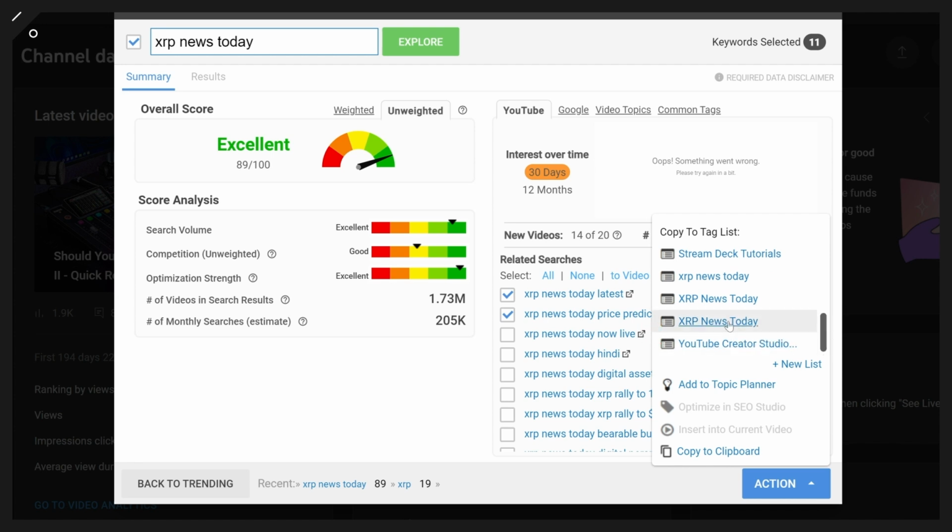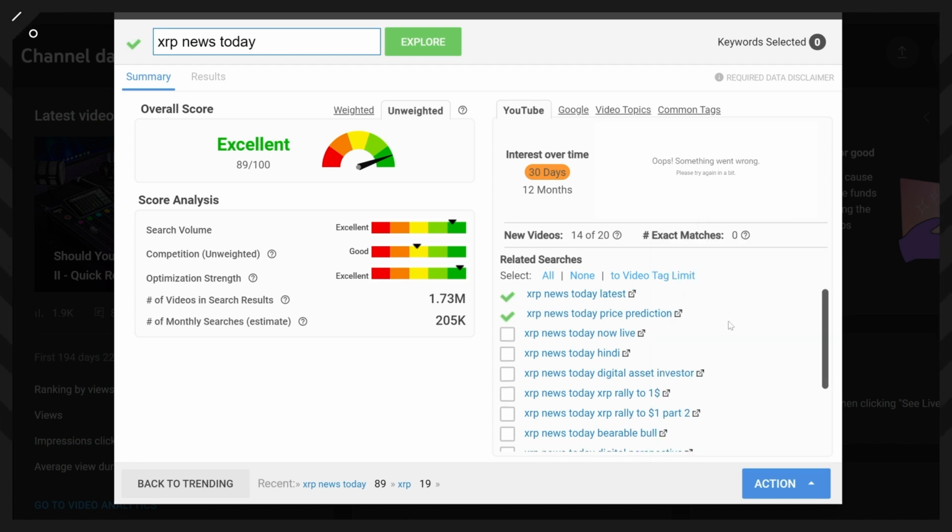Here's mine. Once I click that, it's going to save all of this juicy metadata, including the main keyword and all those tags I put together, into that list so that you can use it later when creating your final video that you're using to optimize for Google and YouTube search.